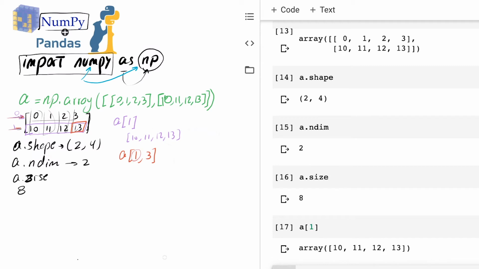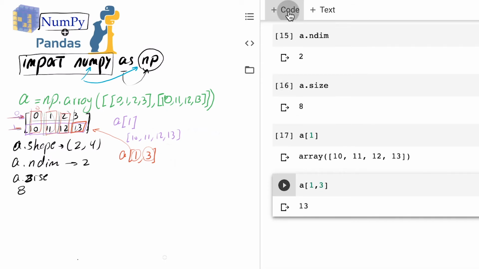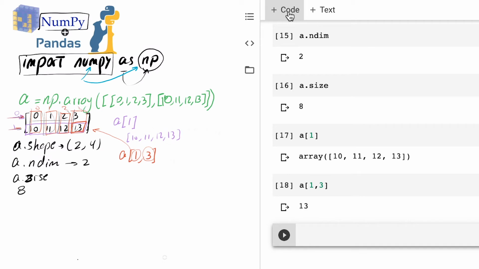This 1 refers to the second row or index 1, and 3 goes to index 3. This is index 0, this is index 1, index 2, index 3. So A[1, 3], the output will be 13.